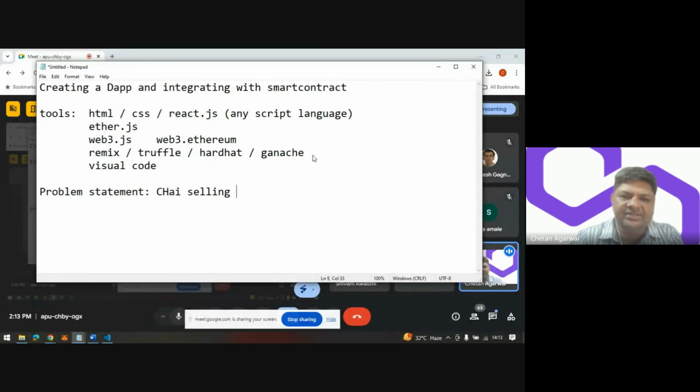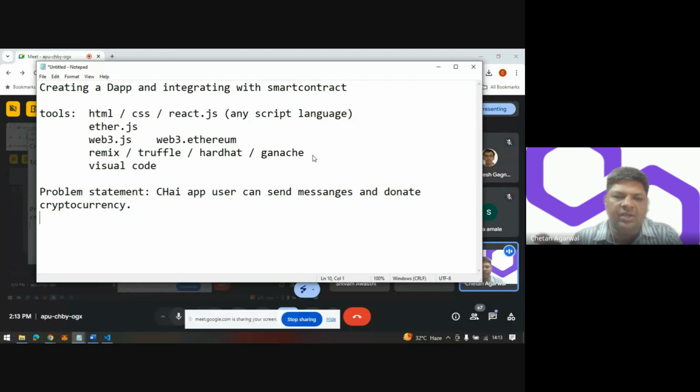Okay, not exactly selling, but it's a chai app where users can send messages and donate in cryptocurrency. Donate crypto. It will be in cryptocurrency only.